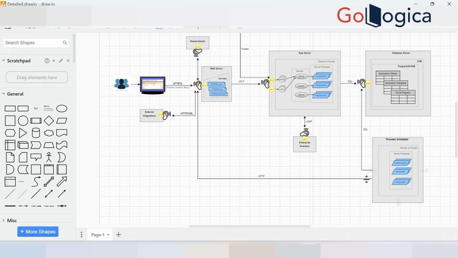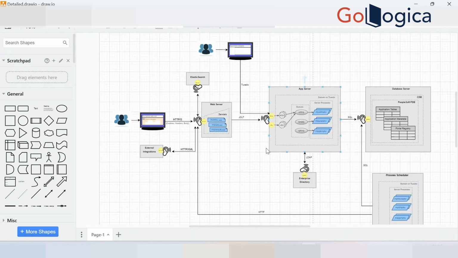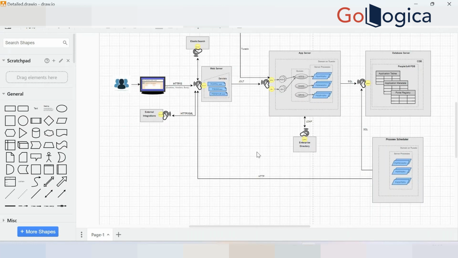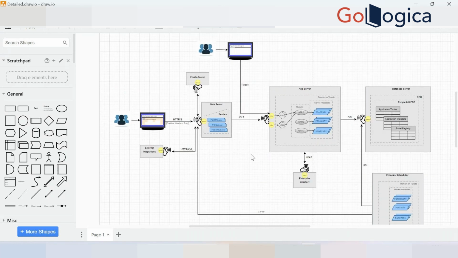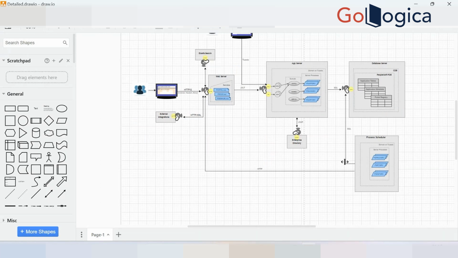So there is no port that needs to be opened on the process scheduler, which is an important point, especially for you. If someone asks whether you have to open any port on the scheduler, you say no, because it does not listen to anything.